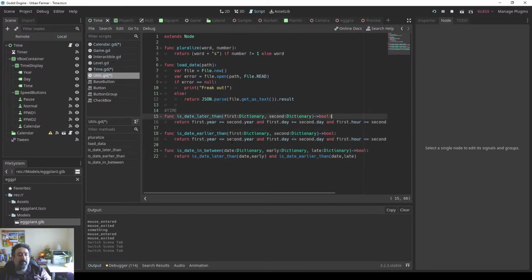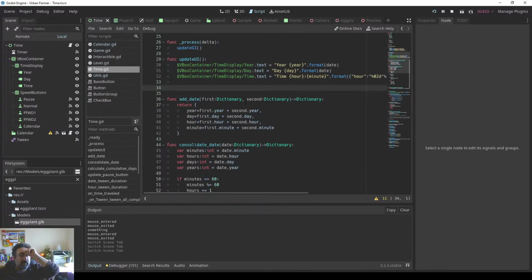Time and date. Maybe this file will be subdivided. What is time? This is only adding those.